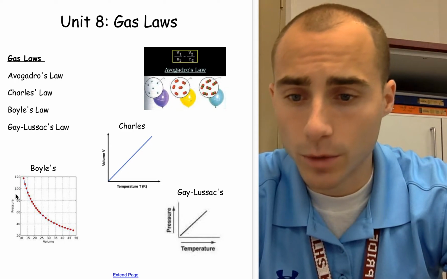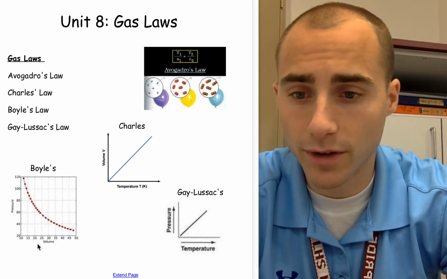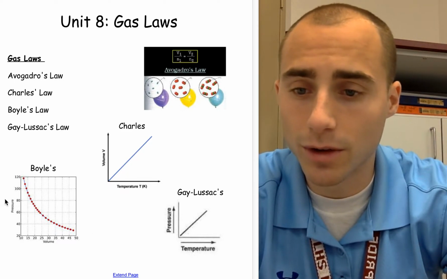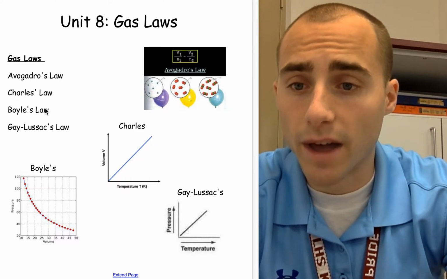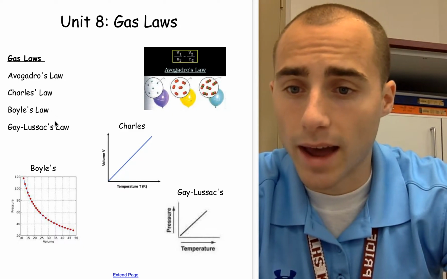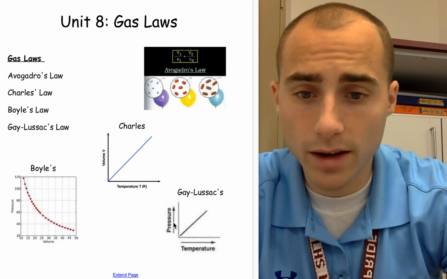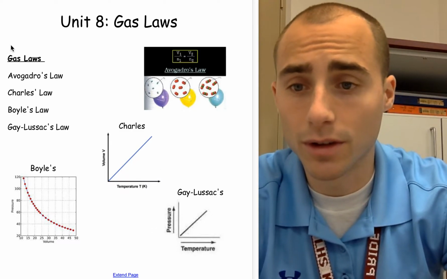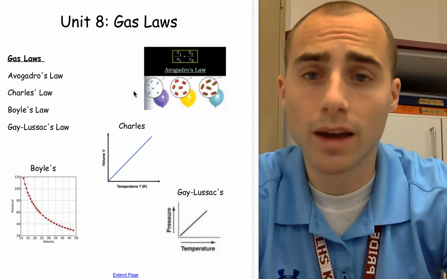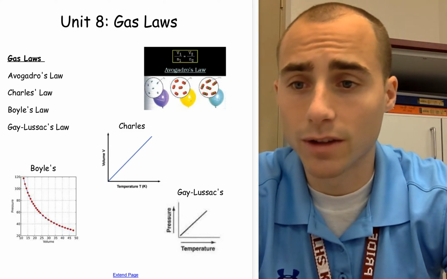Boyle's law, which is right here, revolves around pressure and volume. As volume is increasing, you can see that pressure is decreasing. Again, graphs are going to be valuable. And then we have Gay-Lussac's law, which is right here. You can see pressure and temperature are both increasing together. So these are the 4 gas laws that we are going to be discussing throughout this unit.